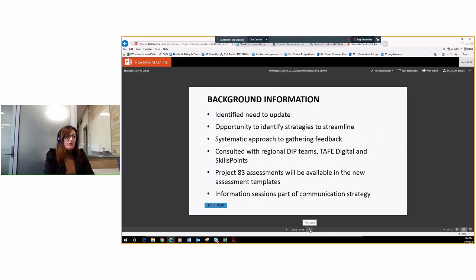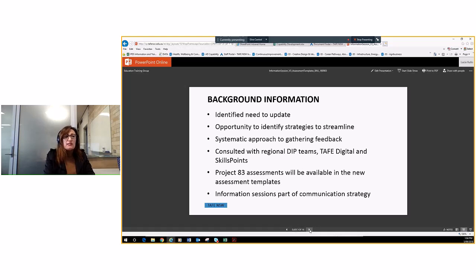So just some background information. Throughout the process, between myself, David and Alison, we've been working with some skill points, and we identified that there was a need to update the version 2 templates, and hence we've evolved into the version 3 that we'll go through in a moment.